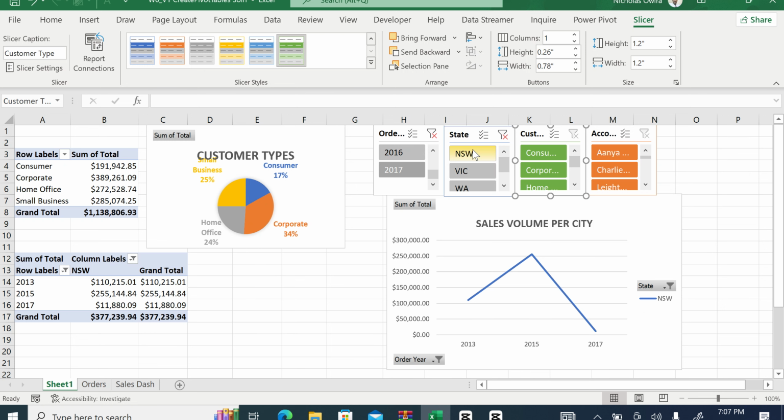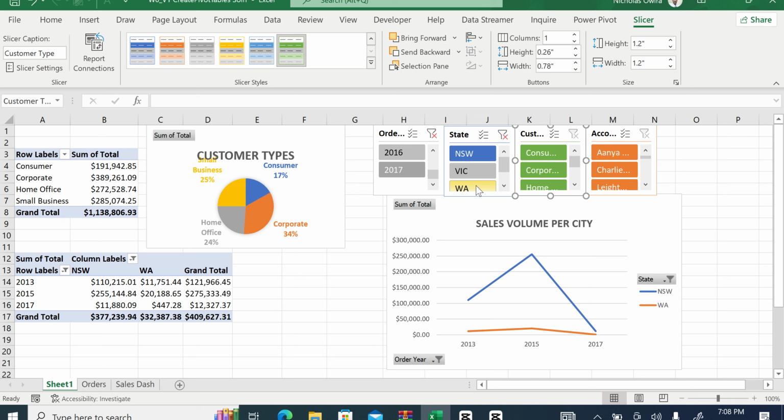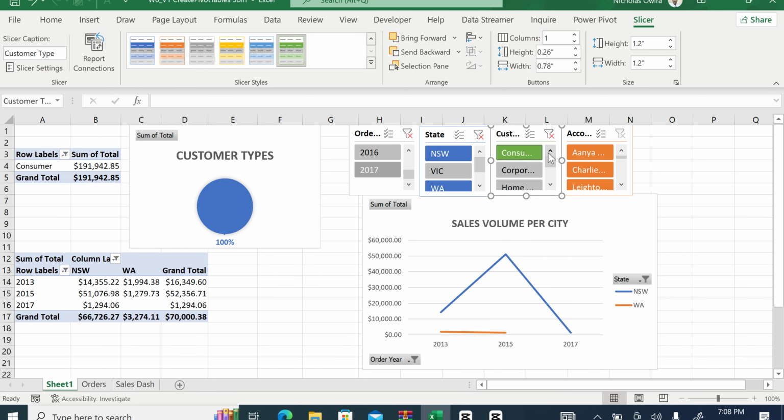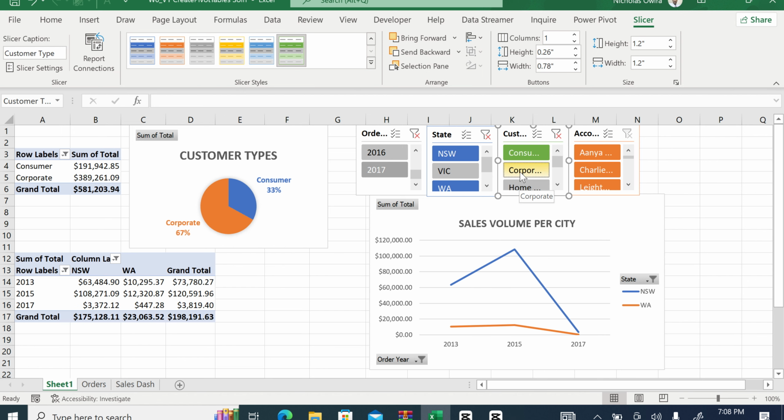Again, New South Wales, control key on my keyboard, WA. That is what I have. Then let me come to the customer types. I only want to see data for consumers and corporate. I'm going to click on consumer, shift key, corporate. You can see everything has changed. This is a very, very powerful tool, very, very powerful dashboard.